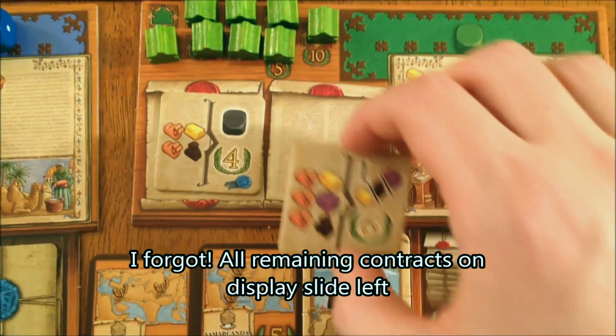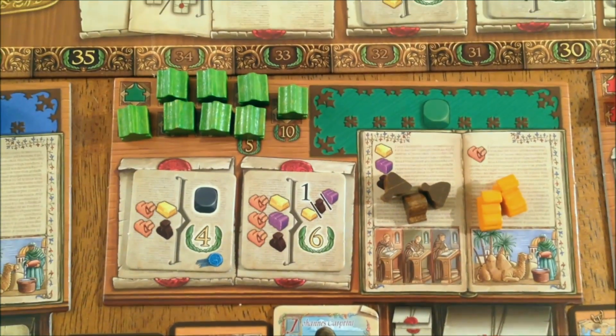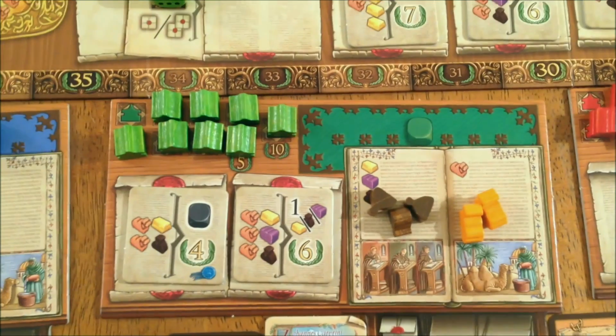So you've got 2 spots on your board for contracts. If you ever need to take a contract and you don't have enough space, you need to get rid of contracts that you've got. In this case, they've got enough space for 1.